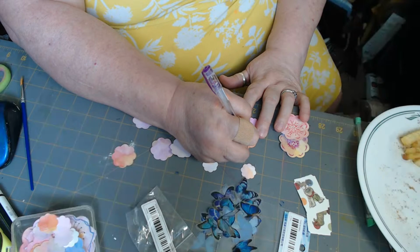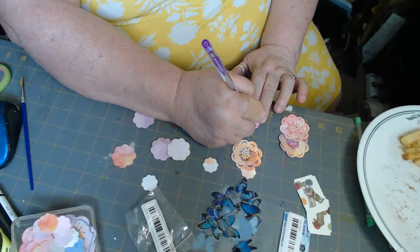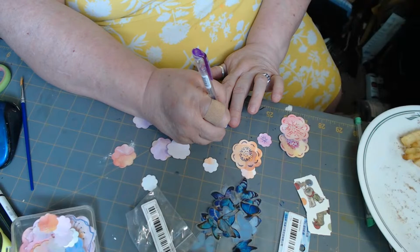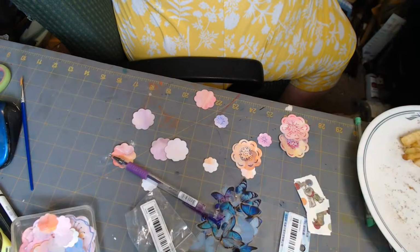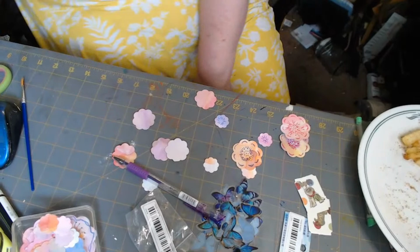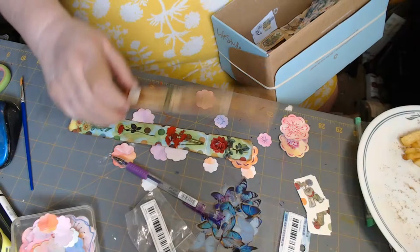There we go. That's pretty. But yeah, I do enjoy making journals. And I enjoy making ephemera. I like making stuff like this. Where's my bucket? I have so many boxes of things roaming around here that I'm working into. So I watch Carrie. If you don't watch Carrie, you won't know what I'm talking about. I watch Carrie make some homemade tickets where he cut out the tickets, he scored them and all that on the board.